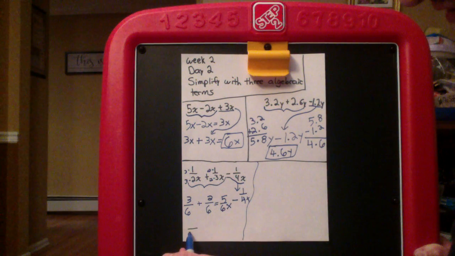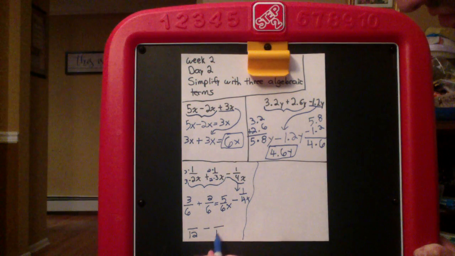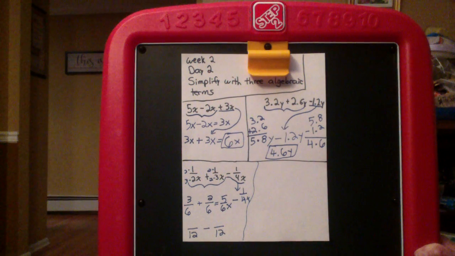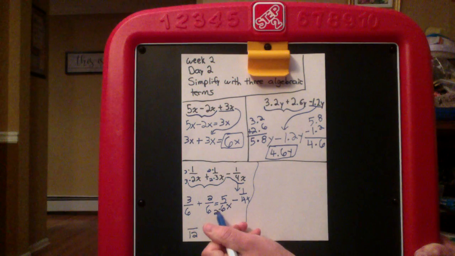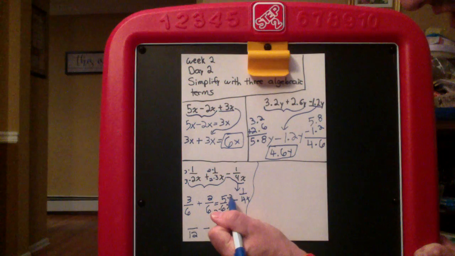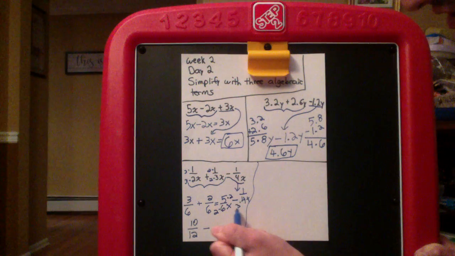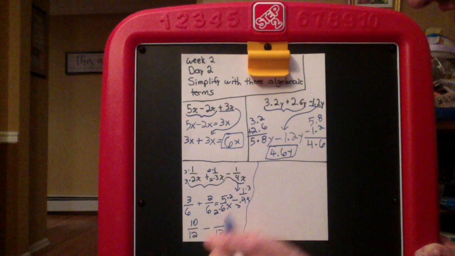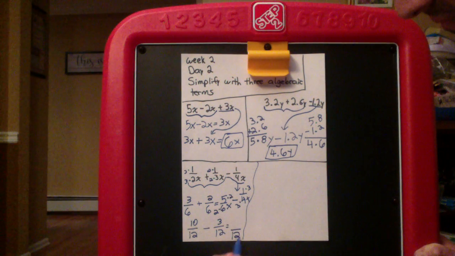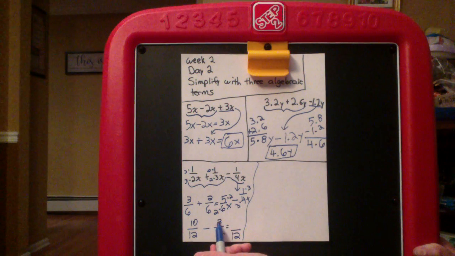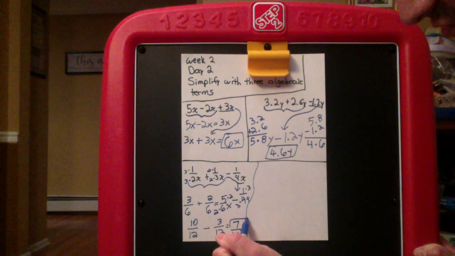Now, same thing, you want to find a common denominator. I'll say the common denominator is 12. 6 times 2, you do the same exact thing. 6 times 2 gives you 12. 5 times 2 gives you 10. 4 times 3 gives you 12. So 1 times 3 gives you 3. Now the denominator stays the same. Then you do 10 minus 3 for your numerator, which gives you 7. So your answer is 7 over 12x.